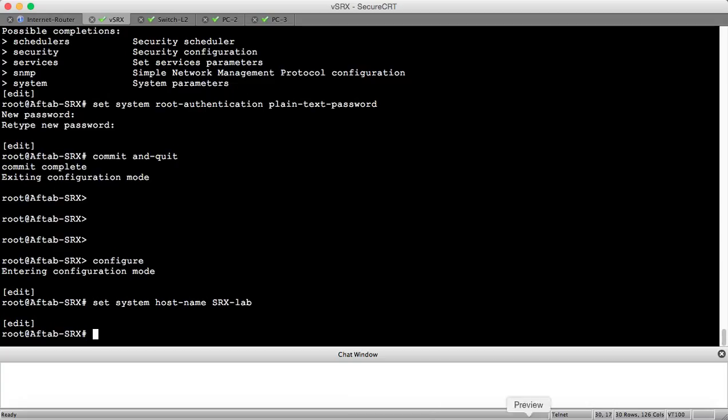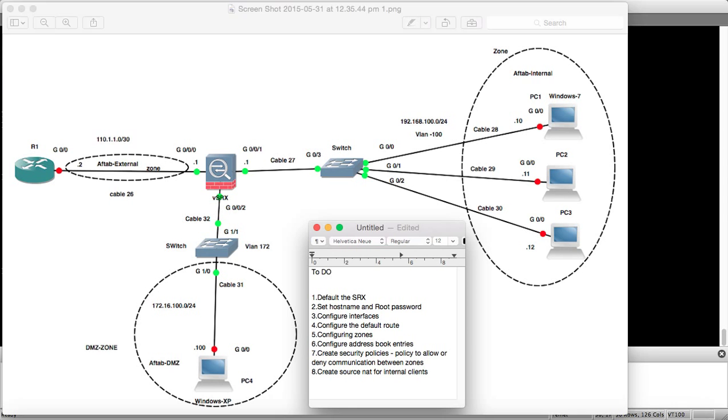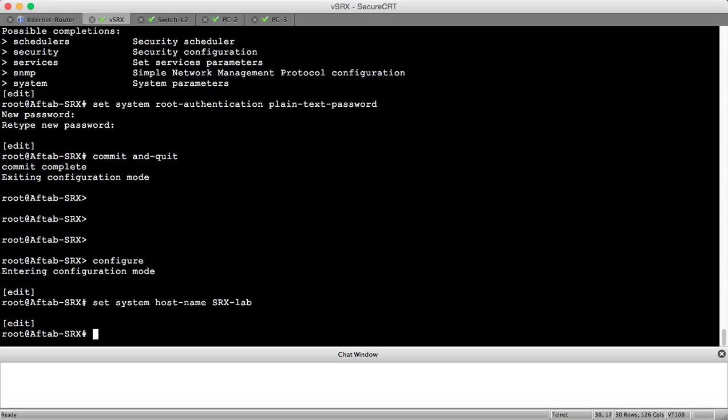Now, as per the diagram, you can see that ge-0/0/0, which connects to the internet, has an IP address of 110.110.110.0/30. So let me configure that. Set interface ge-0/0/0 unit 0 family inet address. Family inet refers to an IPv4 address.